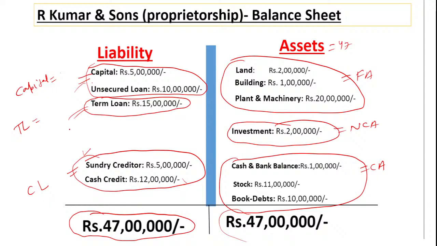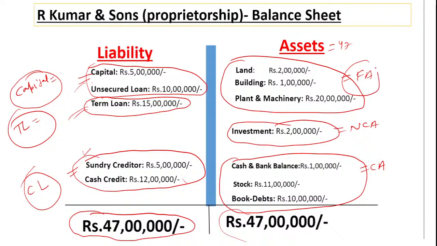So here, since beginning I am telling all of you, before dwelling upon the various component of the balance sheet, you must know that on the balance sheet liability side there are three main components, that is capital, term liability and current liability. On the asset side there are three main component, that is fixed assets, then non-current assets and the current asset. So if any figure is not available out of these six, then through the mathematical calculation we can arrive at it.